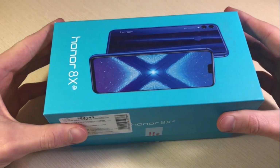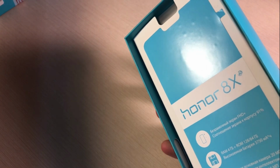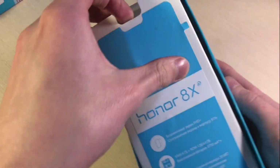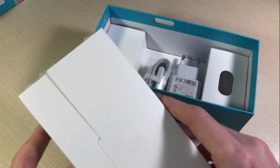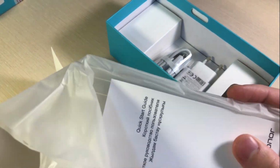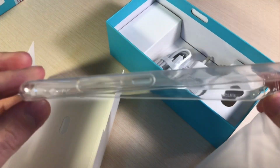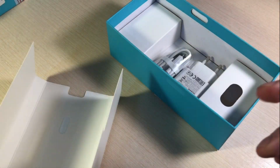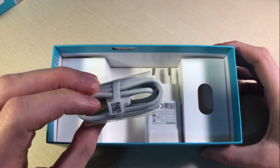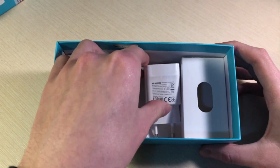Start unpacking. Open box. Full complectation. In complectation we have a key for the SIM slot, a clip guide and a protected back cover. And a micro USB cable, and an adapter for charging. That's all.